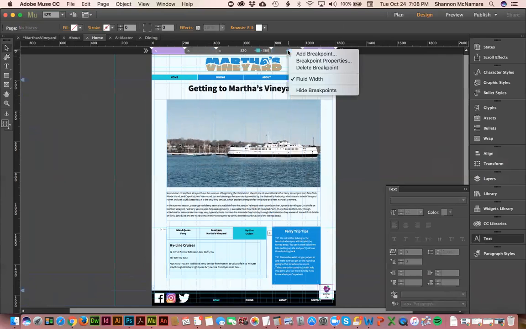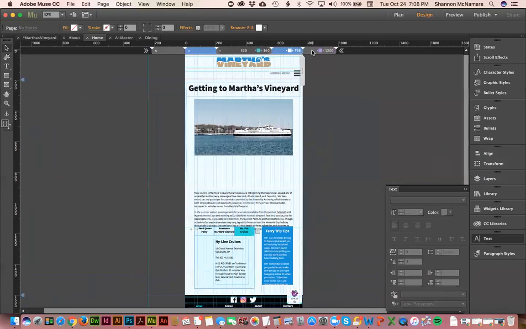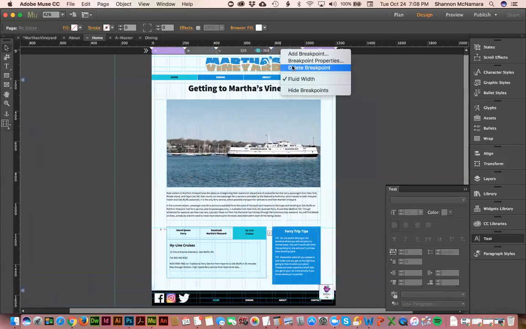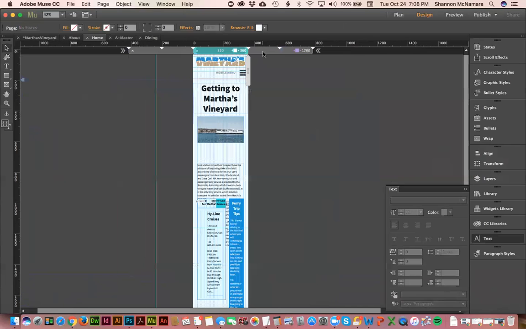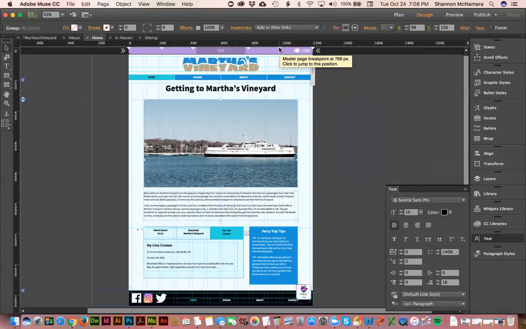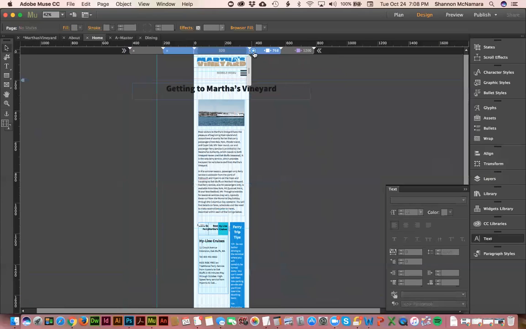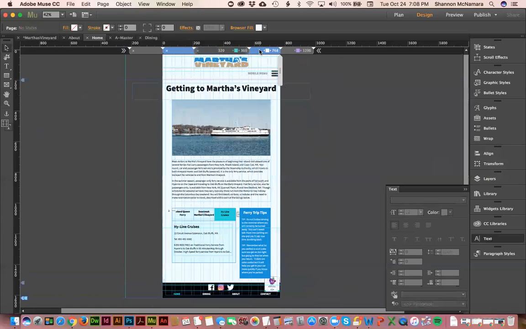It might, let's see, hold on, cancel. I'm gonna delete these breakpoints for a second. And I'm going to see if when I add them back in after it's been grouped, if it remembers that they're grouped. Oh, and it does, all right. Look at me solving some problems on the fly.